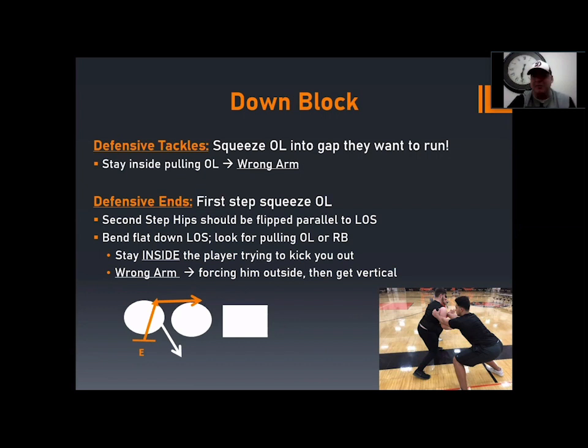But like I said, it changes week to week. But the way offenses are going, we are a lot more conservative with the way we play down block, where if it is more of a read game, we're just going to squeeze and sit. We're going to squeeze and sit and let that quarterback make a decision by us breaking down right there. Again, another drill we do every single day. We'll do our key drills with down block.